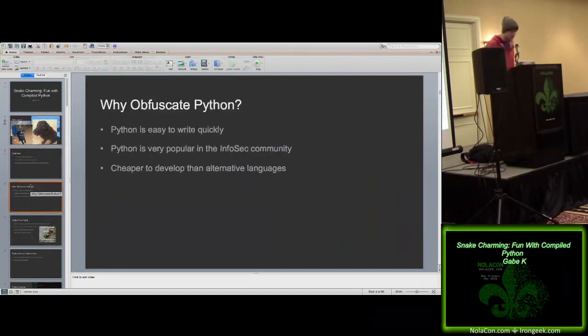All right. So why obfuscate Python? I mean, basically, same reason you obfuscate anything. If you're making malware, you want to hide how your malware is working. If you're working on some sort of malicious software, or you have some code that you don't want people to be able to figure out for some commercial software, it's really easy to write. It's a lot easier than trying to write the next Stuxnet. It's probably easier to write a quick Python script and obfuscate it. And it's very, very popular in information security for some reason, which is useful.